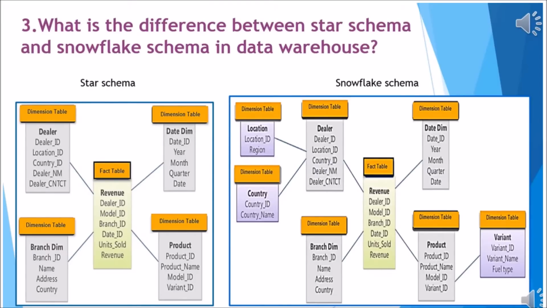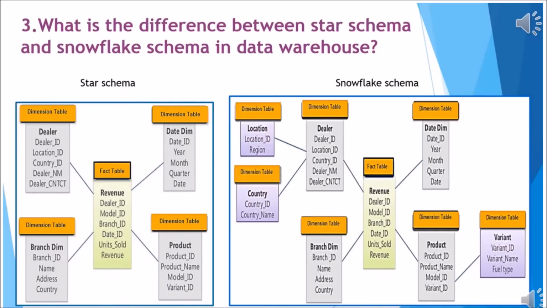The main differences between the star schema and snowflake schema are, if you use the star schema, the data redundancy will be more. If you use the snowflake schema, the data redundancy will be very less because we are using normalized tables. And also one thing you have to remember, here we have multiple tables, and because of this we have to maintain all the tables. Maintenance cost will be more.